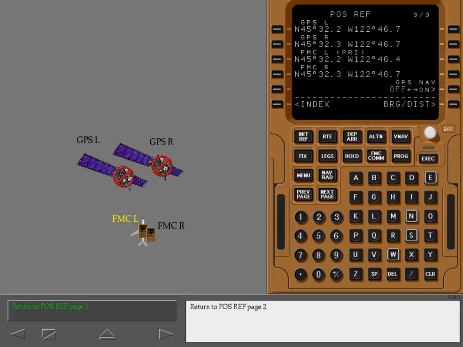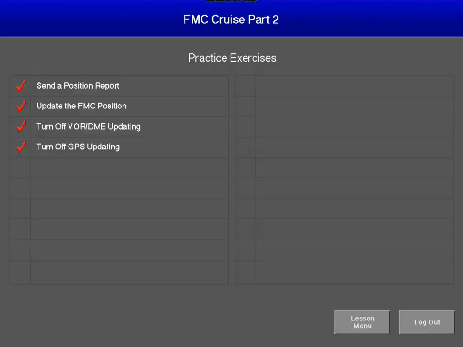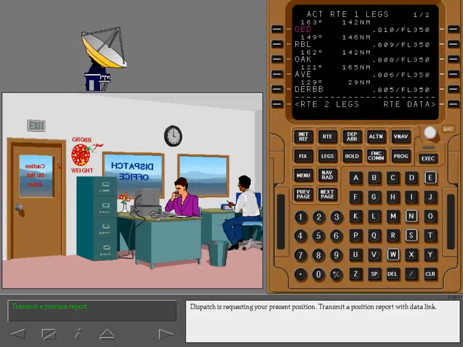Return to Position Reference Page 2. Radio position is now the primary source of FMC position updating. Dispatch is requesting your present position. Transmit a position report with data link.